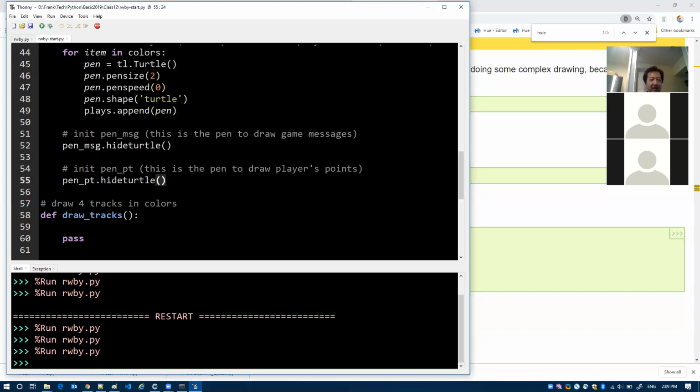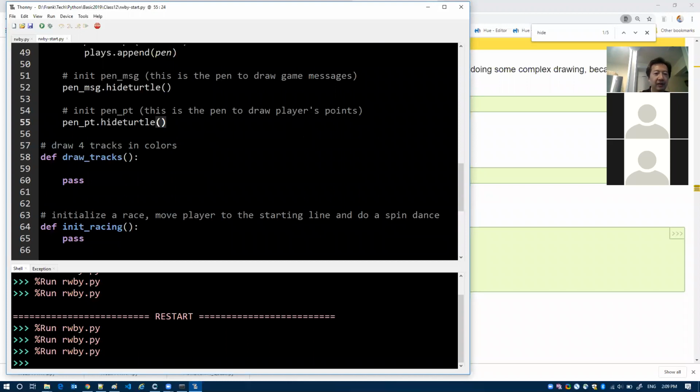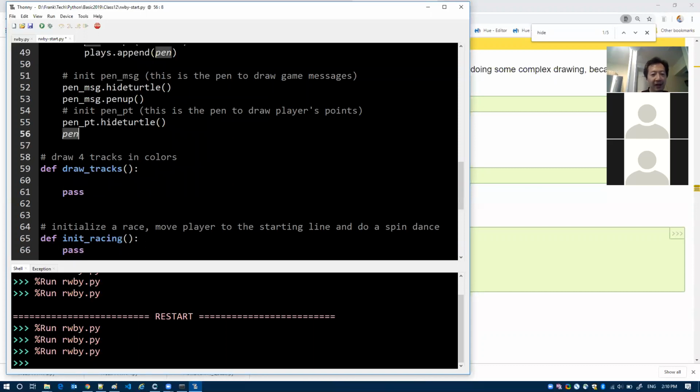Let's do that later, okay? Also, I don't have the pictures. I also have the right text. I also need this pen up, okay? Because I don't want it to show everything. Once it moves, it won't just draw on the canvas. It can actually move. I can move this anywhere on the screen without leaving a mark on the canvas.